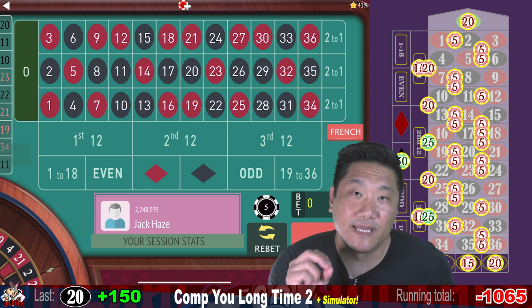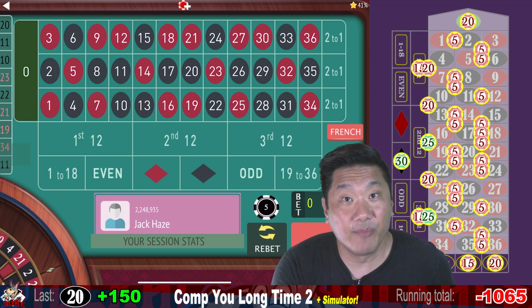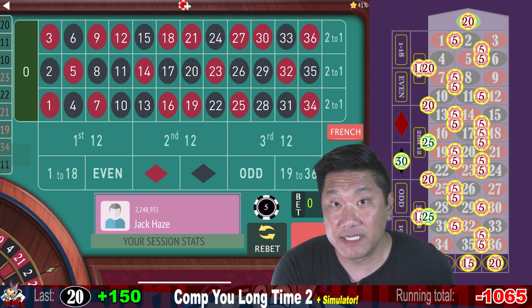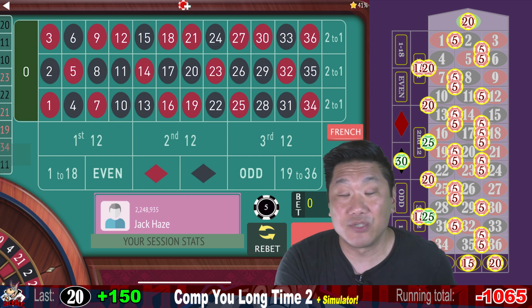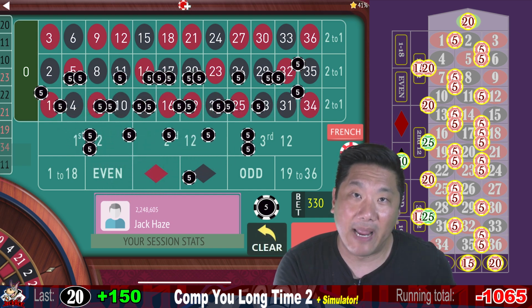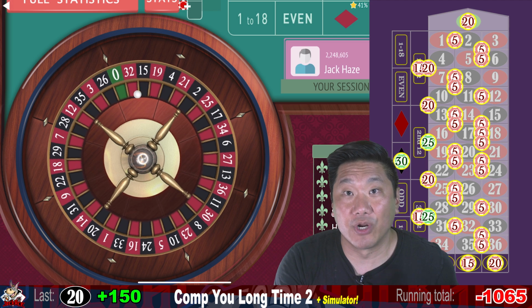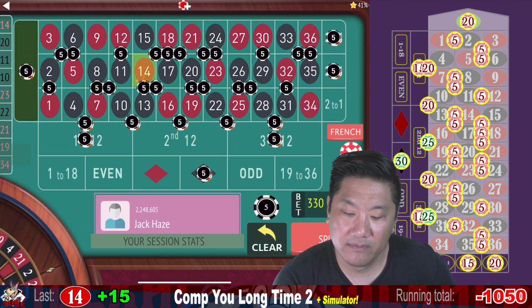So we're going to take a look at this system in my simulator a little bit later. I made a couple of improvements to my simulator and I hope you enjoy them. But for this system, since it's a comp system, I'm not going to look at trying to double our bankroll or increase it by 25 or 50%. I'm going to try to see how long a certain bankroll is going to last. And not only that, but we're going to look at how much comps we're going to earn by playing this system. 14, that's a small win.